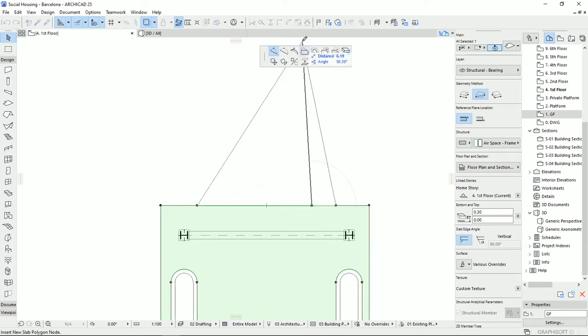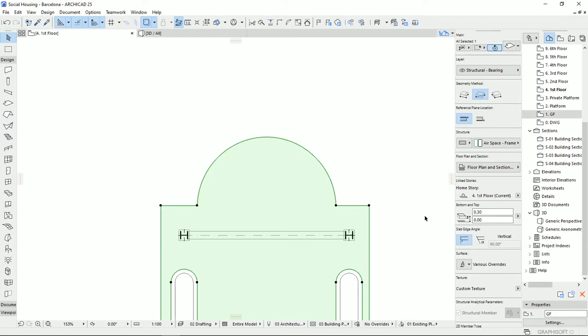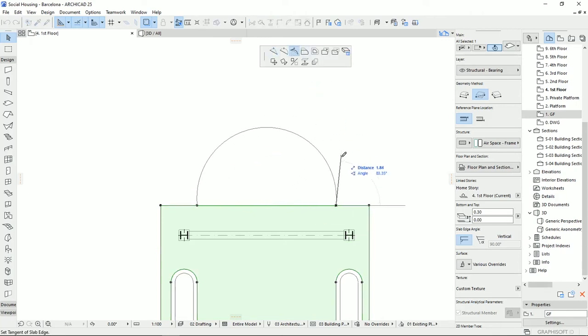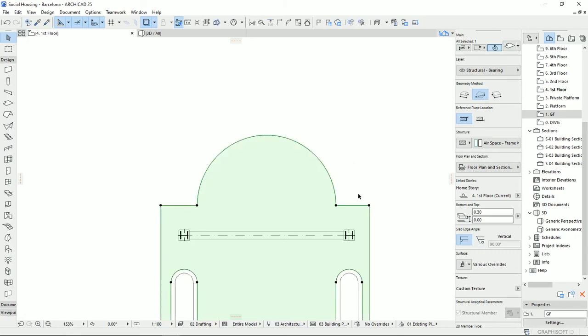So even though we draw something here with the arc and we don't want it, we want to turn it back to the straight line, we can select just this button and it will turn back to the straight edge. But when we draw an arc like that, and then we want to add another node, we can use this option here and here. And then I can set a different shape for this segment.